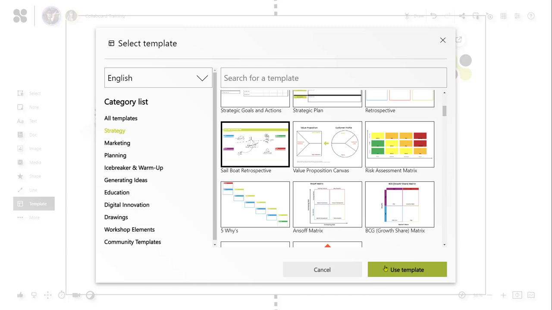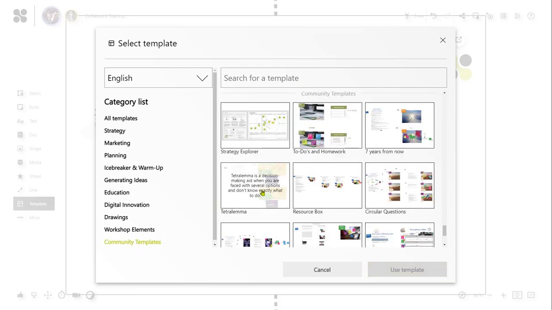We are working on extending this list of templates. We also have customers who create their own templates, and we started to work together with a community of very active users, and they are starting to provide templates to Collaboard, which are then available to all the users. So in case you would like to share one of your projects with us and make it part of the community, just reach out and let us know. We're happy to do that.